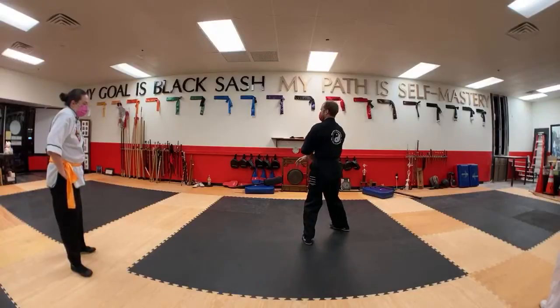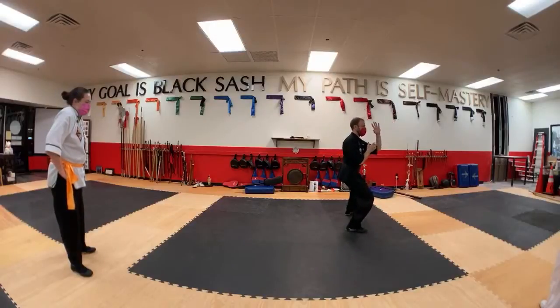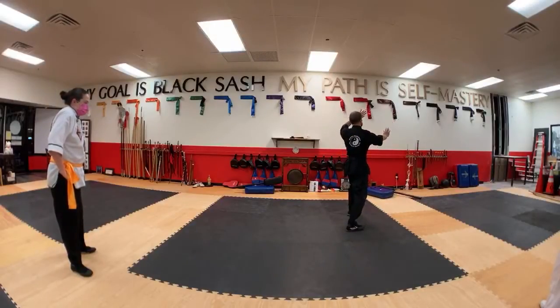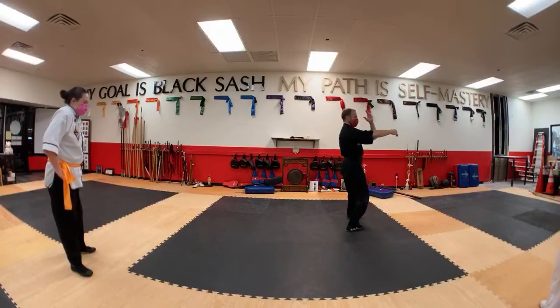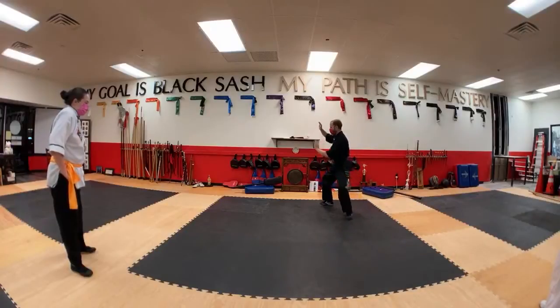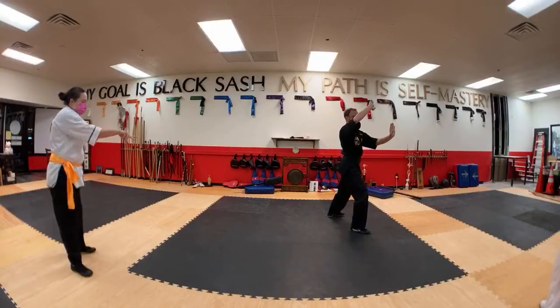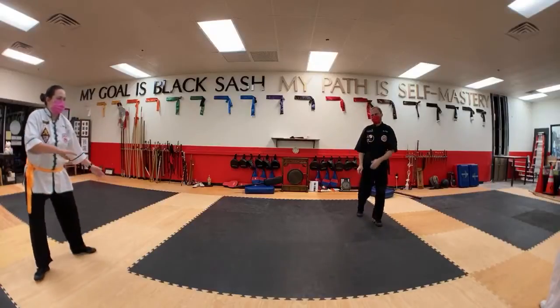Trying to turn off my teacher mode. And we'll do the last 2 corners. One's a short one. That would have been a step in, step out, right? And then the last one is actually just like the first one, just flip one in. Yeah, because you're not in that awkward long stance, it's just a shift. Go right through it.